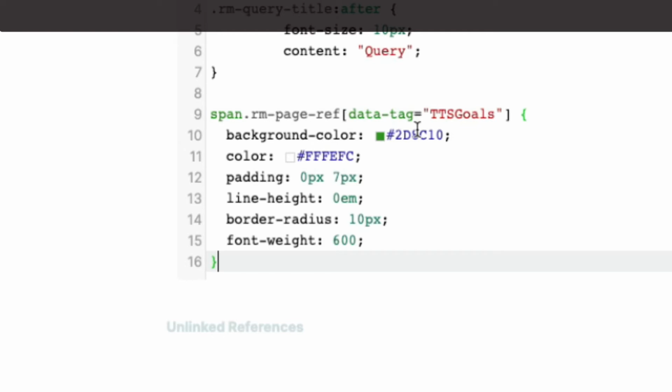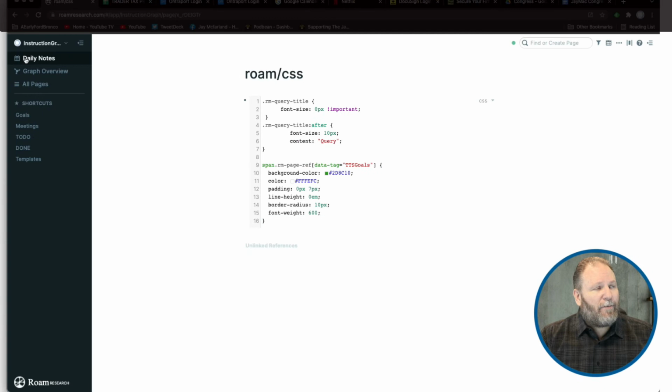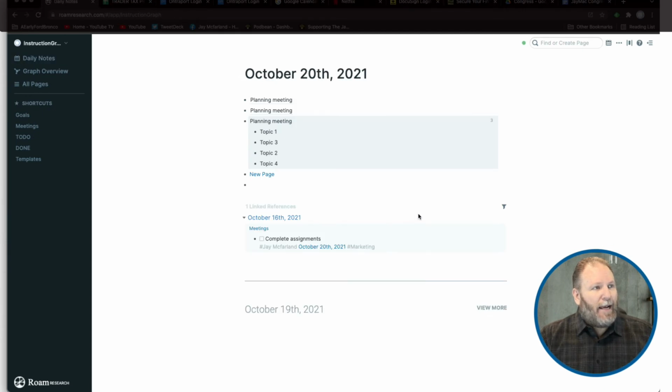So I'm telling it now that I'm going to change the color and the layout for a particular tag. So what tag have we created that we can use here? Let's go over to my daily notes and let's see, I've created a marketing tag right here. Can you see that?